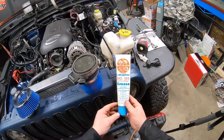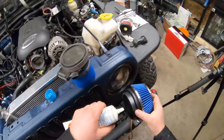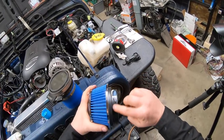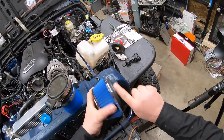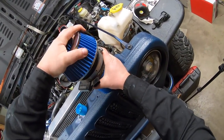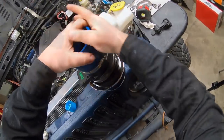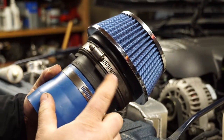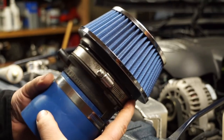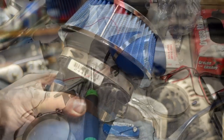A little bit of white grease will go a long ways to help put that on. You don't need much, just enough to get it wet enough to stick it in. Some people may say that this filter is a little bit small, but doing some research this has been proven to work on LS motors and some people have even used them in their Jeeps without any issues, so this is why I'm gonna try it.